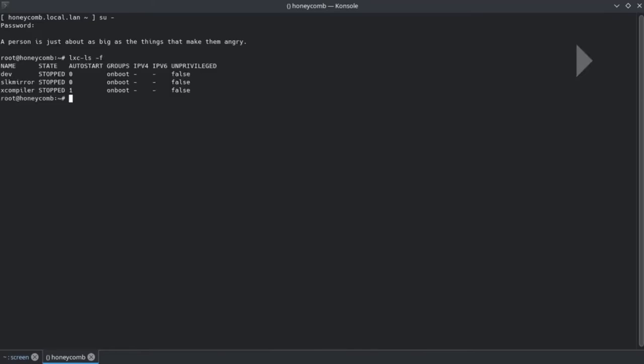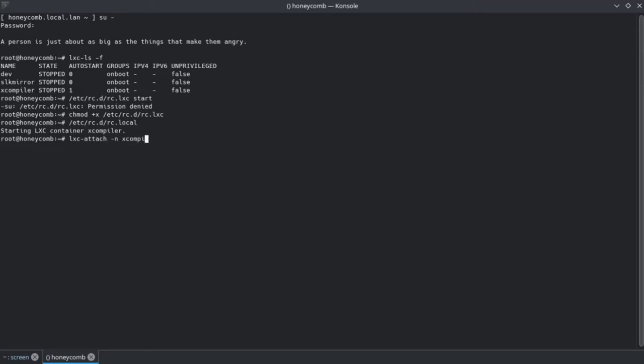And that cross compiler is the one that I clone fresh every time I build something. And there I'm just typing the wrong command. I think it was marked unexecutable, that's why. So once that starts up, then I just enter the container and show a few of the things that I look at before I start.